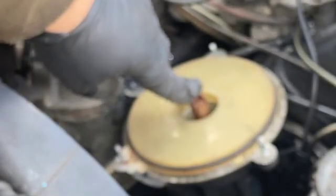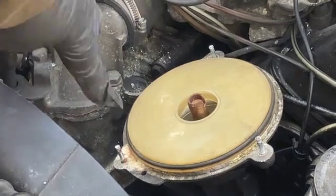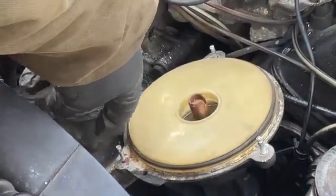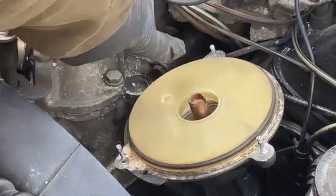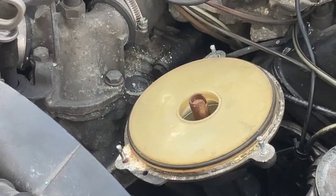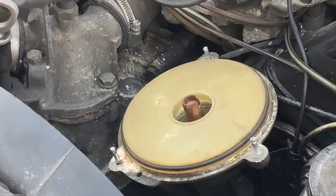Don't forget to put just a smidgen, a little bit of oil on the center shaft, and then in a moment we'll try to take the vice grip to get those things off. So the corrosion here, the vice grip in a moment, hopefully we'll get this thing out. Don't forget to put a little dab of oil here on the center shaft, and then we're going to hopefully reinstall the new distributor cap and the distributor finger.